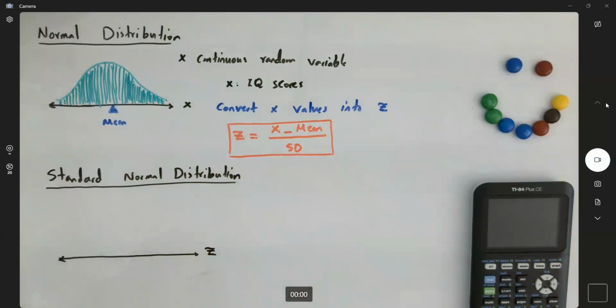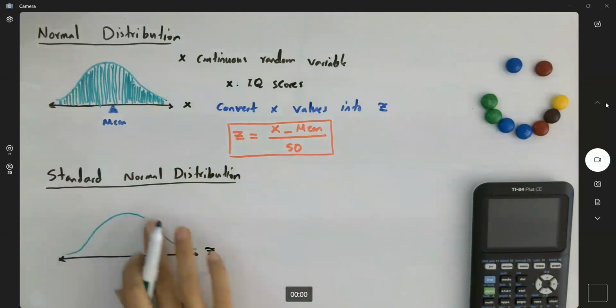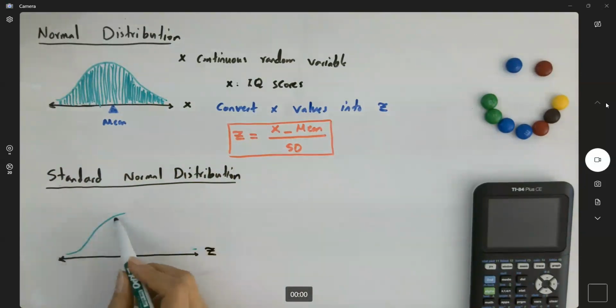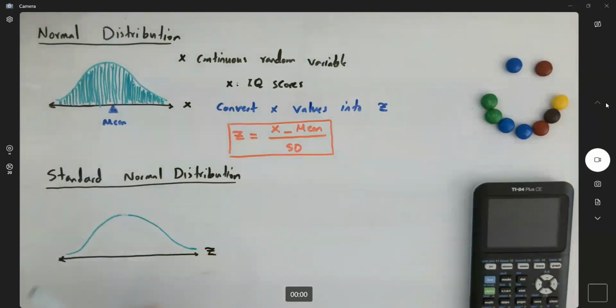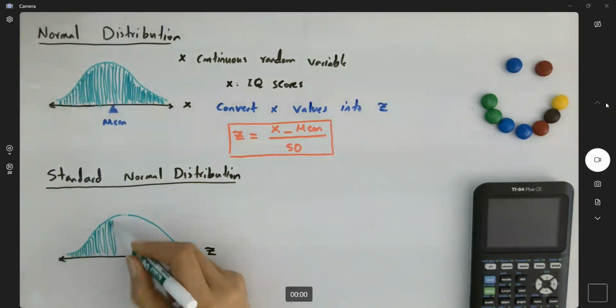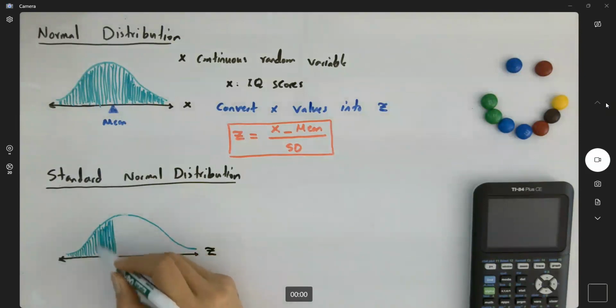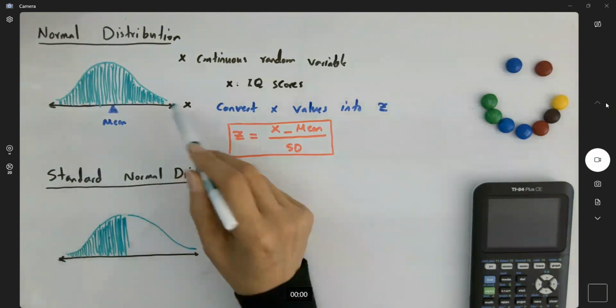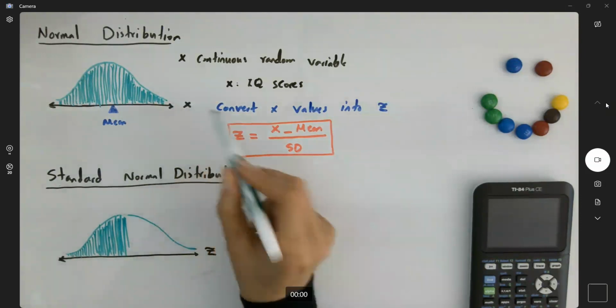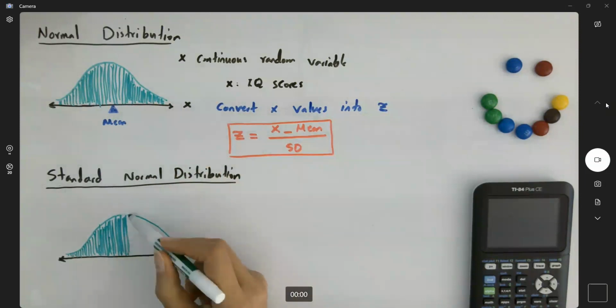You're going to have the exact same graph. The behavior is going to be exactly the same. There's no difference. But the mean is going to be 0. The standard deviation is definitely 1. So these are all small bars. They are connected together. We cannot distinguish these bars. Why is that? Because x was a continuous random variable, and so is z.